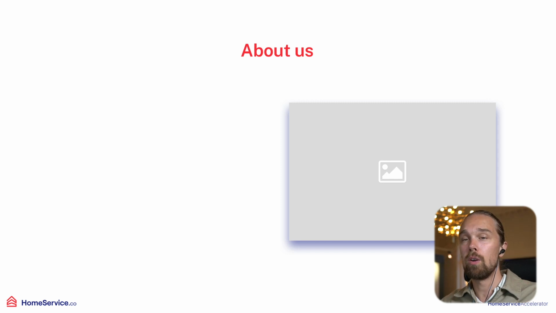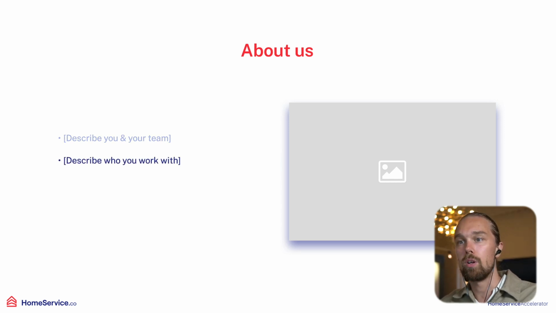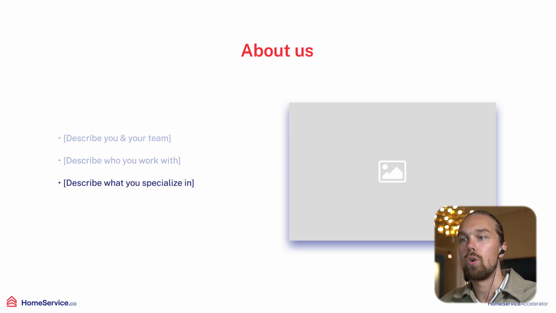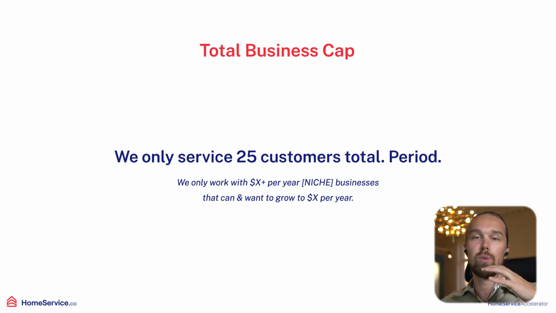And before I do that, I normally tell them quickly about us as well, right? So I tell them, describe you and your team, or describe us and our team. I have a point on describe who you work with, describe what you specialize in, and then describe what makes you different. And then I normally have an image here of our team that you're going to see here in a second.